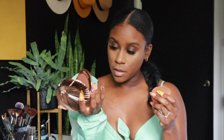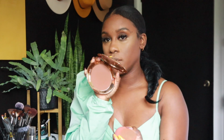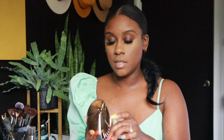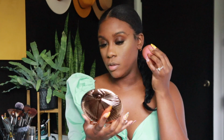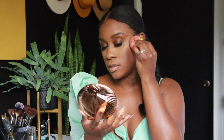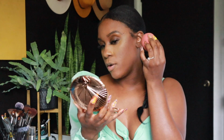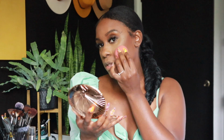I have the color 4 Deep, and it is a beautiful chocolatey. It looks a little bit washed out here, but you'll get to see it on the skin. I also posted about this on Instagram, so if you want to see that post, I will leave it linked below. But watch this. Just watch. Y'all see that? Oh, I don't want to apply too much because I know what this does.